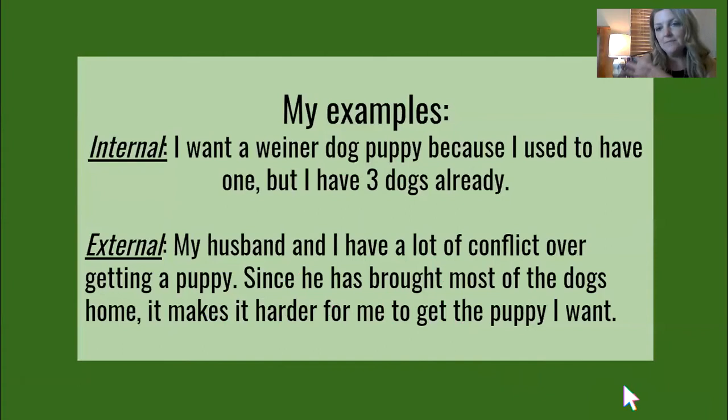But because he wanted a certain type of dog or wanted another dog, now it's put us in this place where there's a struggle because I love our dogs. Sometimes I wish we didn't have 3. We don't really have enough time for them, and I wish that I could get that little wiener dog puppy. So I hope this kind of helped you. So it's like me and my husband against each other in this situation. So I have the internal within myself and then the external. I hope those were good examples to kind of show you what I mean by internal and external.